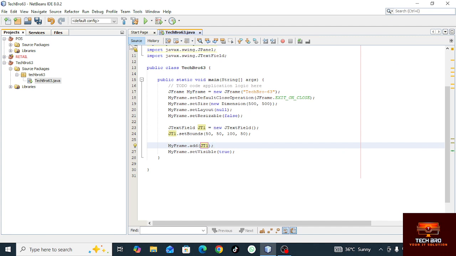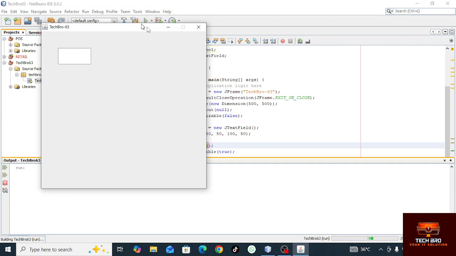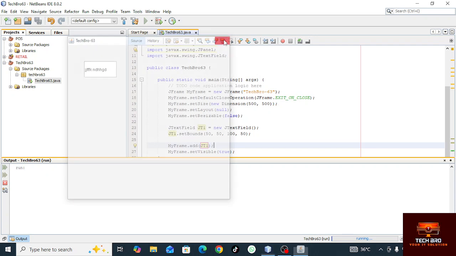So let me run our program to see what we currently have. So currently this is our JTextField where we can write or give some input to our program. Let me customize this more, and also I'll bundle this with other components so that we get a look at how it works.